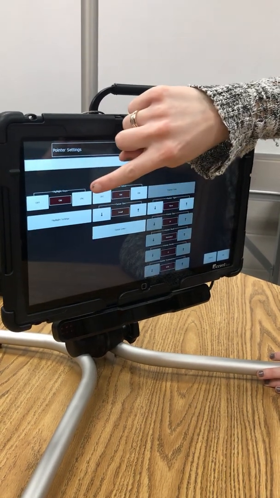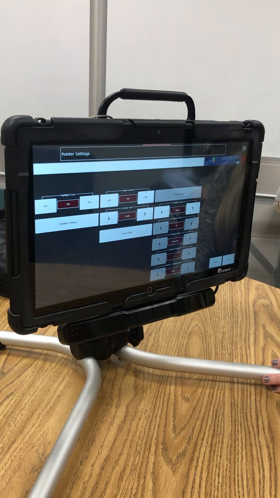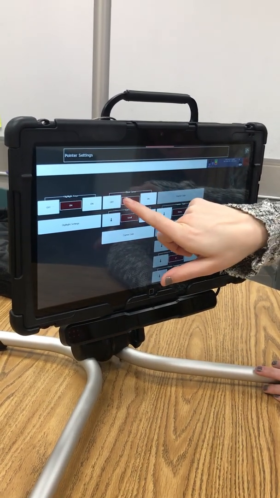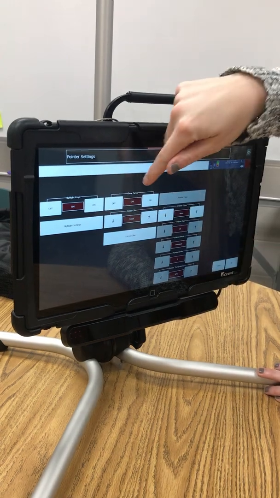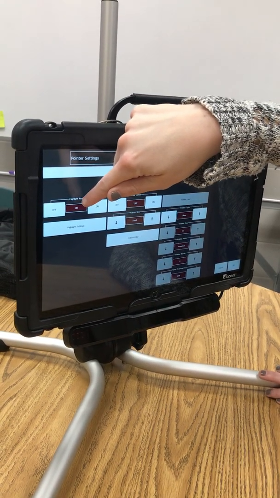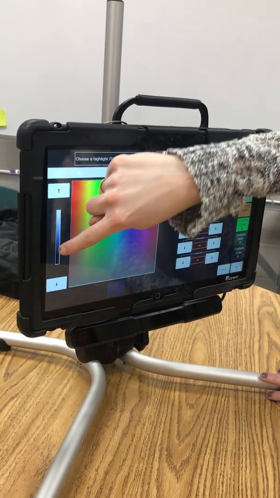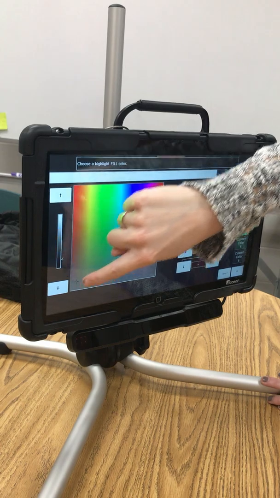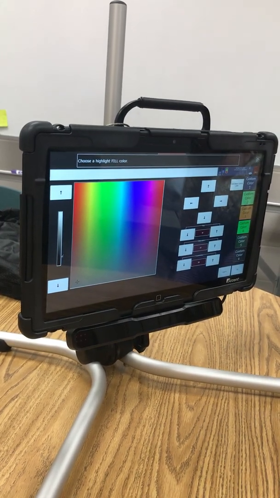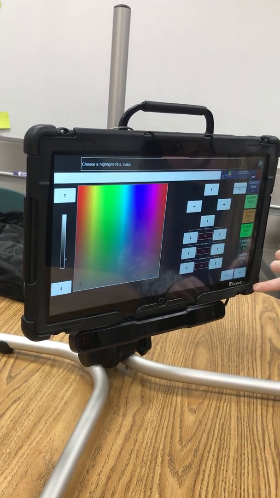Pointer settings. So that is when she's looking, is there a cursor moving? That makes me kind of dizzy when you can see the cursor. So I say off. For show cursor, off. Highlight keys, that should stay on. And highlight settings, I usually make it kind of a darker color so that when she's looking at the keys, they'll turn gray. So you can see what key she's looking at. Okay.